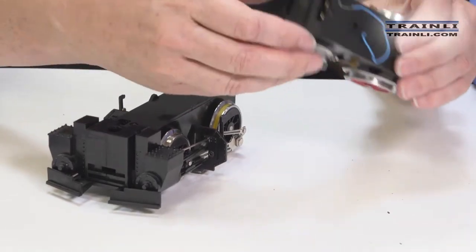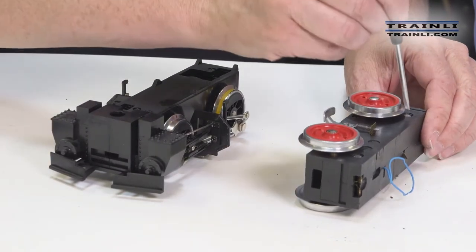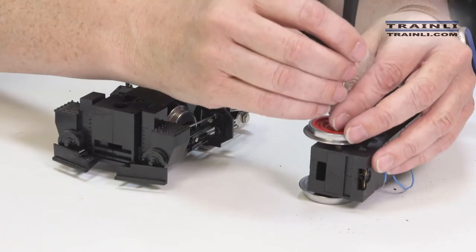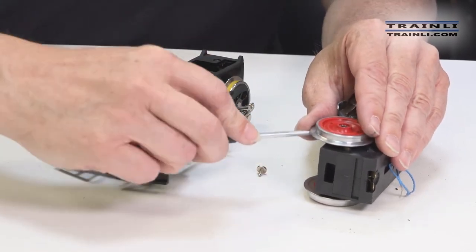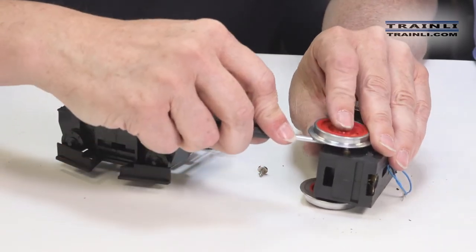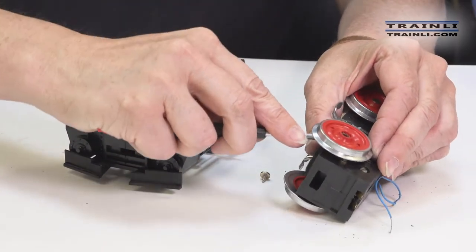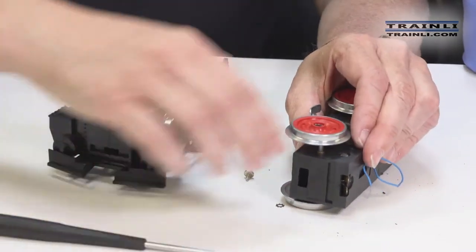The older style is going to be a little more complicated in that you have to take it completely apart. The first thing you need to notice is there are some screws hidden behind the wheels, so you need to take the wheels off to start. They just screw off from some little screws that hold the wheels on, and you also have to pry the wheel off a little bit from the axle. It's nice to have a lighter surface to work on so you can see the little parts — additional lighting is helpful, and even a jeweler's apron, because when you pop these off there are little springs and brushes inside that like to go flying.